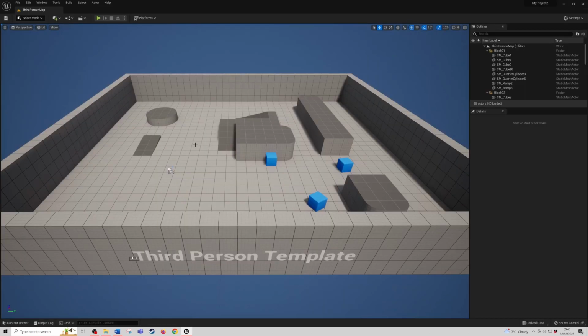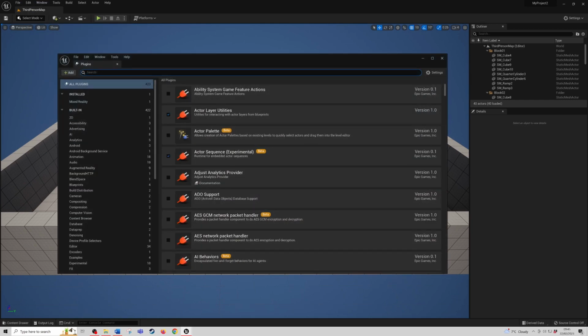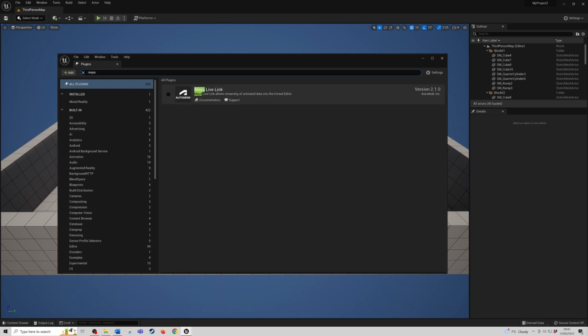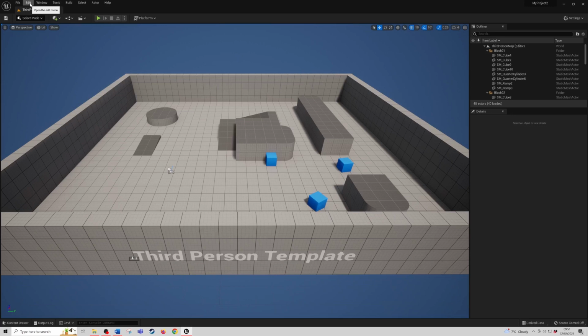Alright, so with Unreal Engine 5 open and the plugin installed, come to the taskbar at the top, press Edit, then to Plugins. Now we need to make sure that the plugin's actually on. So if we type in Maya, it should come up with Maya LiveLink. All you have to do is tick this. It'll ask you to restart Unreal Editor, and then that's when the plugin will be working. So do this. Alright, so Unreal Engine 5 is now restarted, and as you can see, the Maya LiveLink plugin is active.